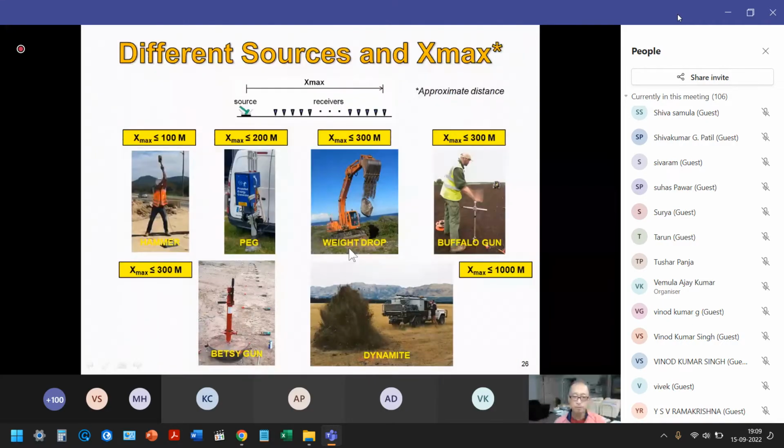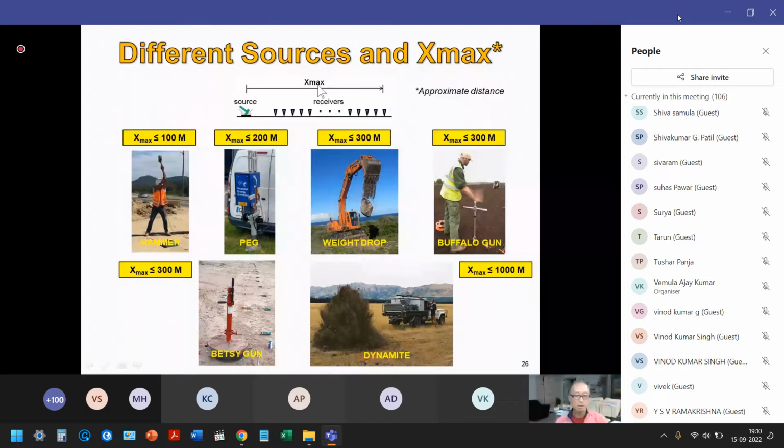Your seismic source is very important as well. As I said earlier, the sledgehammer is the most common type of seismic source used for MASW surveys. People commonly use about a 10 kilogram sledgehammer for the most common depths of investigation, which is about 20 meters or sometimes 30 meters. And this Xmax, which is the distance between the shot point and the last geophone, basically determines the investigation depth.